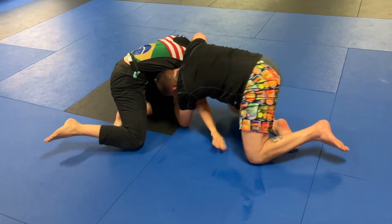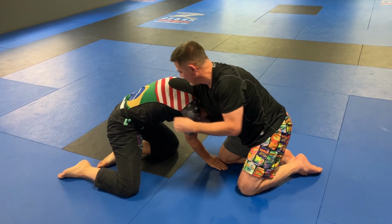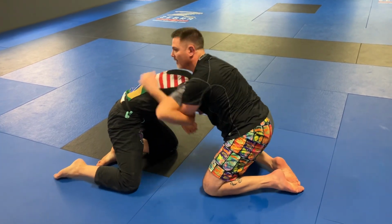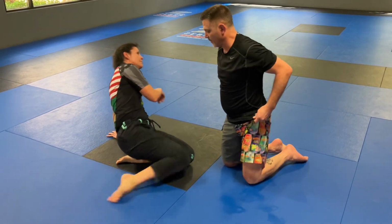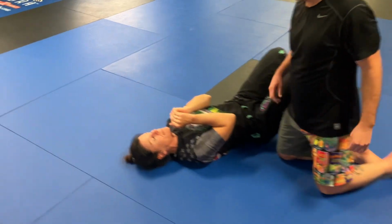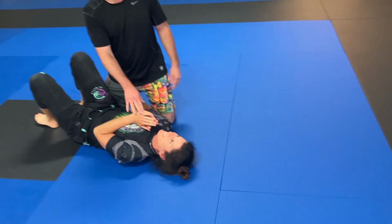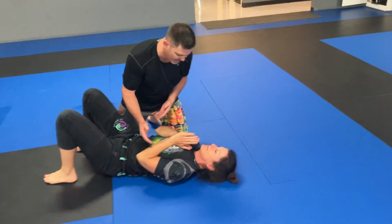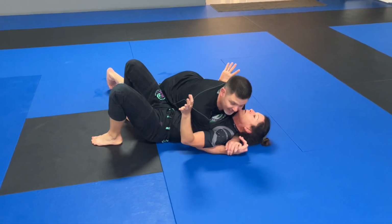And as I turn up, that front headlock is right there. I can start doing things to Laura like cow catcher, all that. You're gonna do it this time. Come over here, Jordan. So, I could have full on, look what she's doing, this is awesome. But let's say you failed at that and I got all the way to side control. And it's uncomfortable. I have the underhook, I have everything.